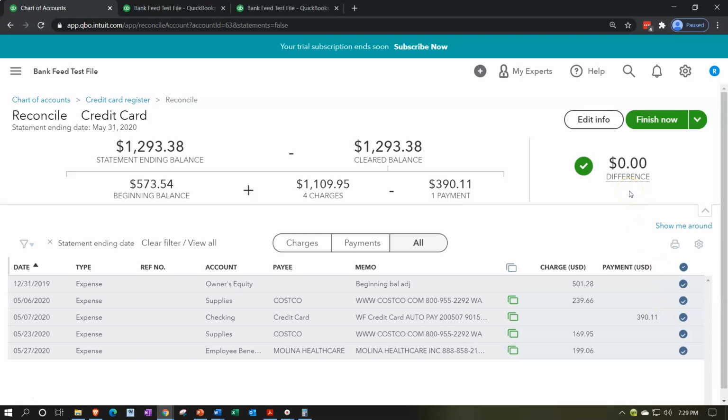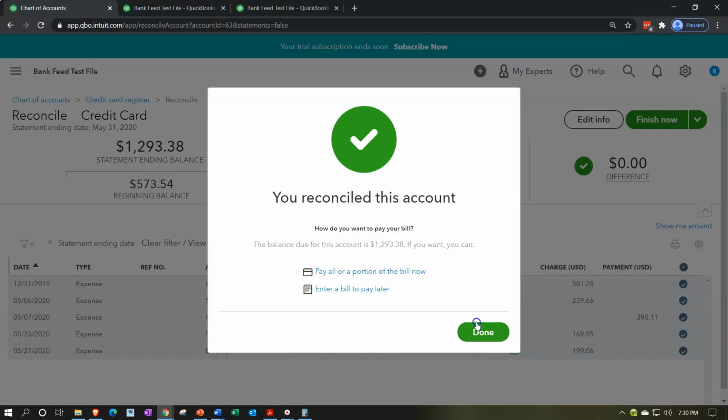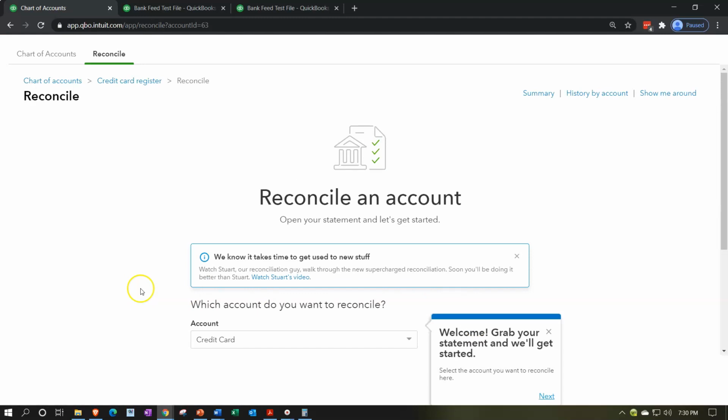So we've reconciled it. Going forward, the beginning balance will match, and if we get everything directly from the bank feeds, then we should just be able to check everything off when we do this reconciliation, and it should be really easy to do. You still want to do it, however, because that helps you to double check that you didn't double input anything or that you missed something. Something got deleted, something didn't pull over from the bank correctly. So we're going to say finish it, finish it, finish it. And there we have it.